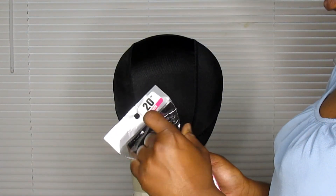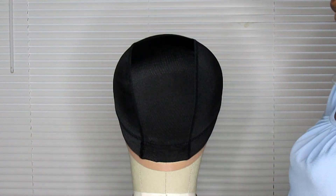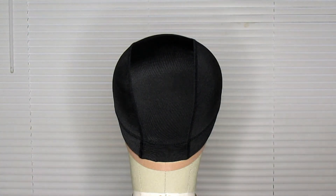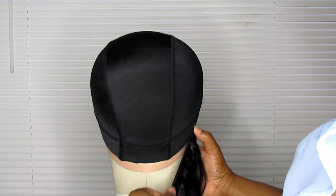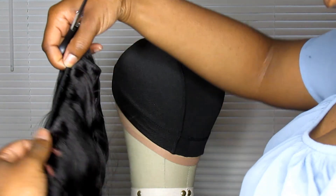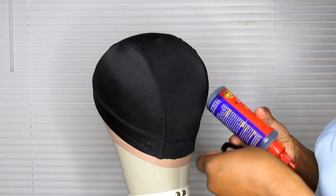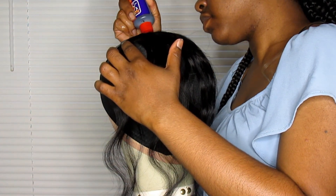Here's the first bundle we're going to be working with — this is the 20 inches. You always want to start with your longest bundle first. The first part you're going to measure is ear to ear on the mannequin, so go ahead and measure it out. Pull it nice and tight across to make sure there's no spacing or extra track going over. Get your glue down carefully — you don't want a big burst at once from squeezing too hard. Start with a pearl size and work it all the way to the other end of the track.